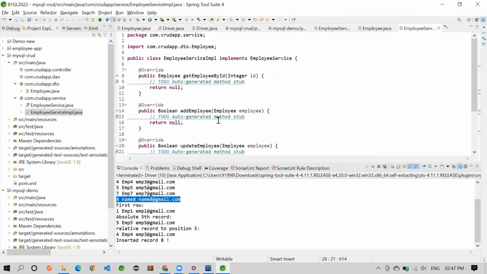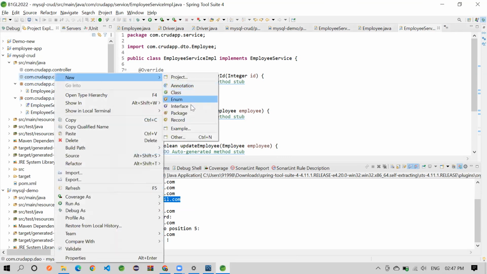This is where I should write my business logic. But where am I supposed to write my code for accessing my database? I don't want to write my data access logic inside my service. I want to write it separately. So where am I supposed to do that? I have a separate package here. In this particular package, I need to create one more interface.